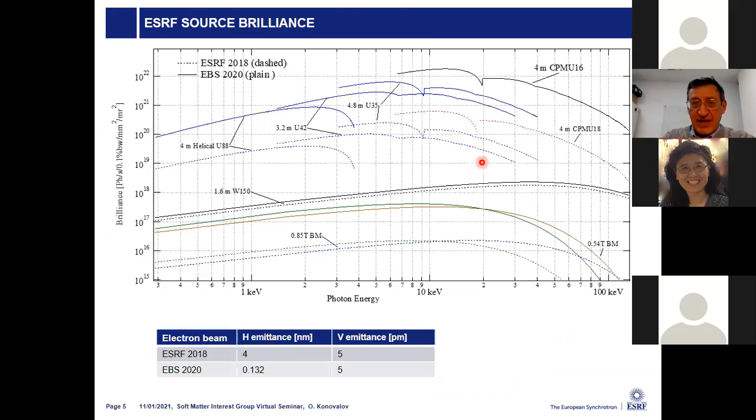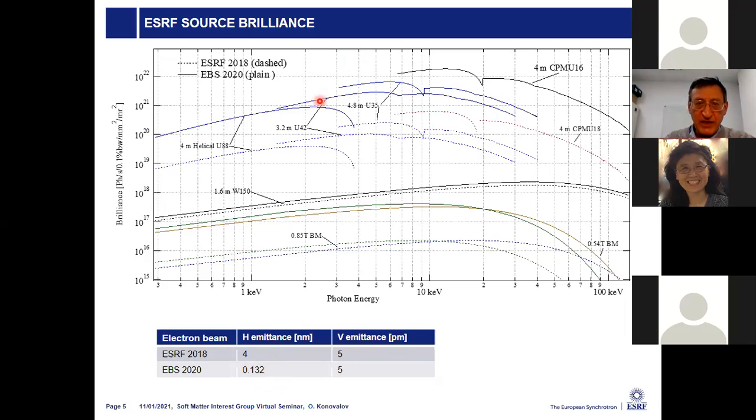And before going to the presentation, I would also like to give you some info about the ESRF in general, because last year we completed the upgrade of the machine, and we went to a new optical lattice. So now we have increased dramatically the brilliance of the beamline and also reduced the beam size. This allows us to work with a smaller, brighter beam, and also to increase coherence significantly.